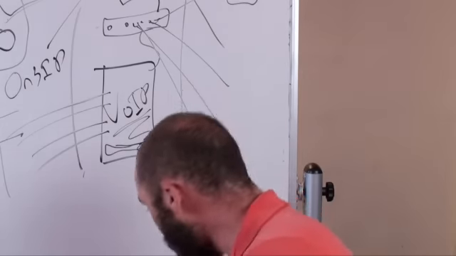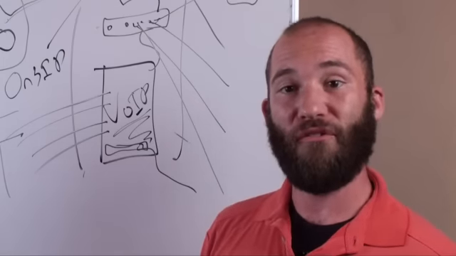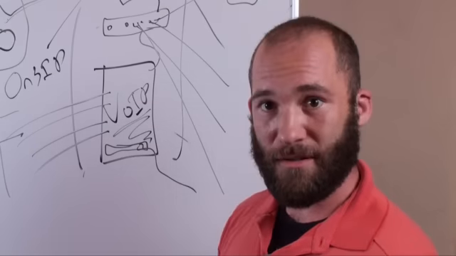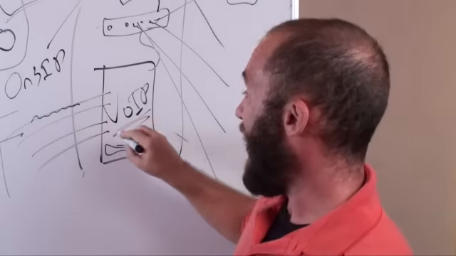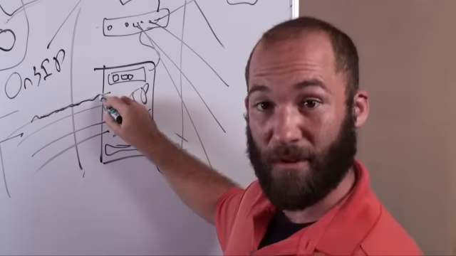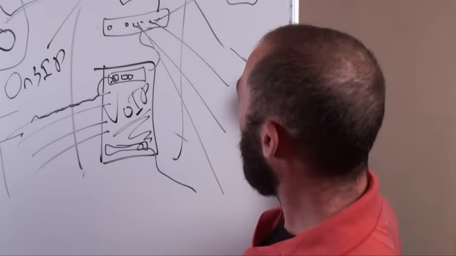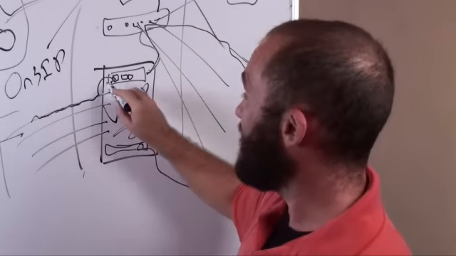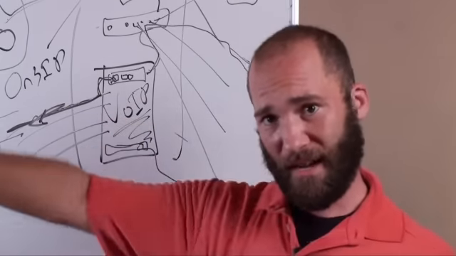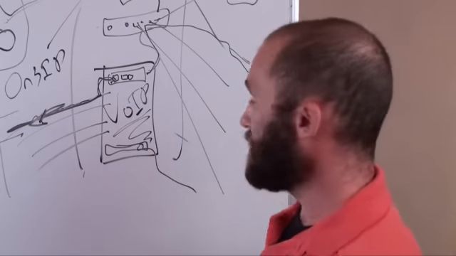Or on your voice over IP server, you can have connections to connect you to normal phone lines from the outside world. Like I say, here in Baltimore, we use Verizon for our phone company, but whatever phone company you use, they have their little phone line. And again, if your voice over IP server has the right plugs, you can plug one of these phone lines from your telephone company into the server. And then when somebody makes a call, the call goes through your network to the voice over IP server and then goes out that normal trunk line. So this is a normal telephone line that goes out to the outside world. So this is the first way a voice over IP server can work.